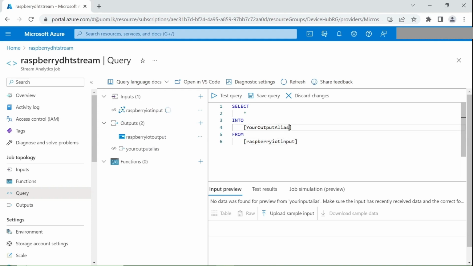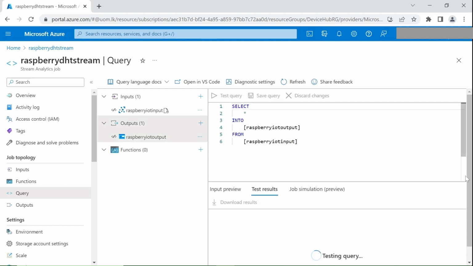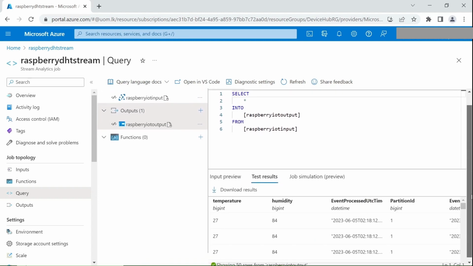So we have to type our output name here. My output is Raspberry IoT output. Okay, this is my input IoT hub and this is my output blob storage. So let's save this query and test. Okay, now we are getting real time temperature and humidity data from our sensor to our Azure IoT Hub.